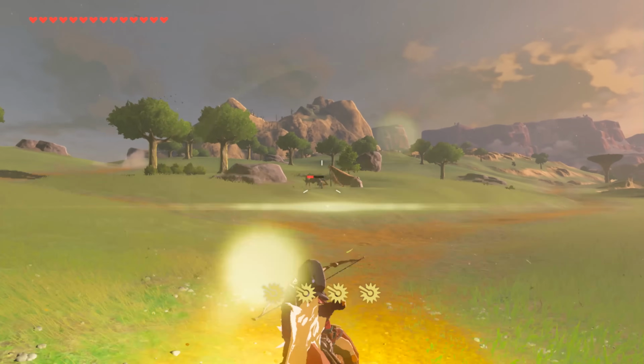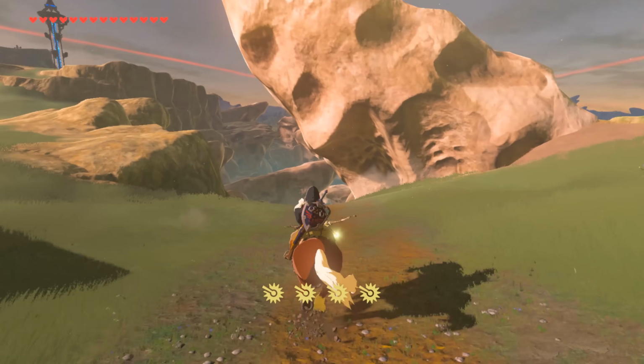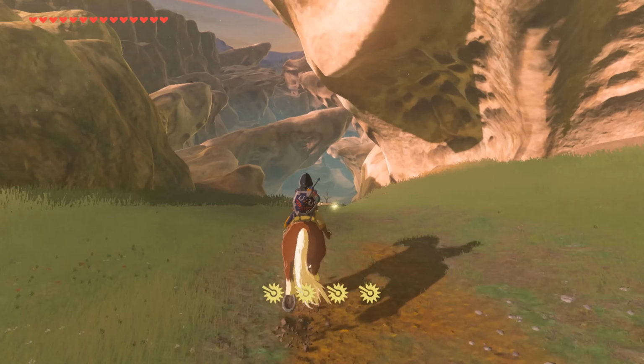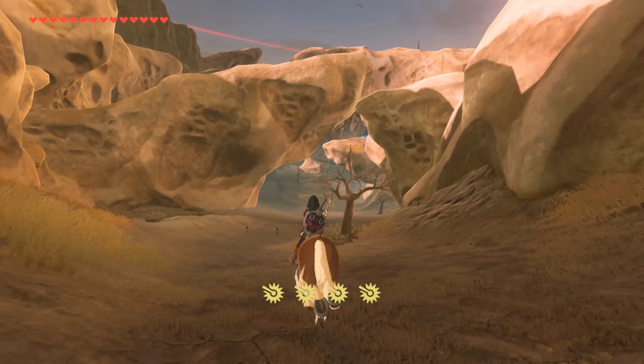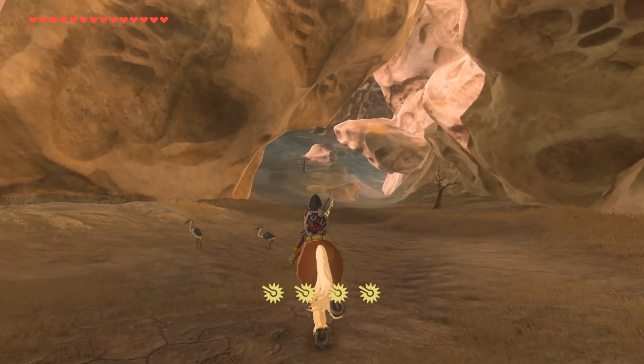Sort of. If you ever wanted to shoot arrows at enemies while mounting your horse, but you always end up running into something that ends up putting you to a stop completely, Epona knows Link better than anyone, so she'll avoid obstacles while you sit there shooting your arrows and killing enemies like a damn maniac.